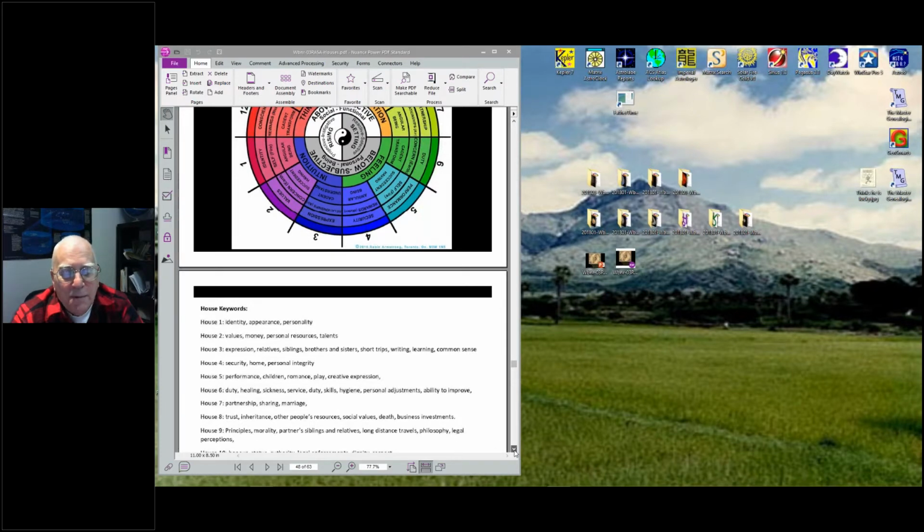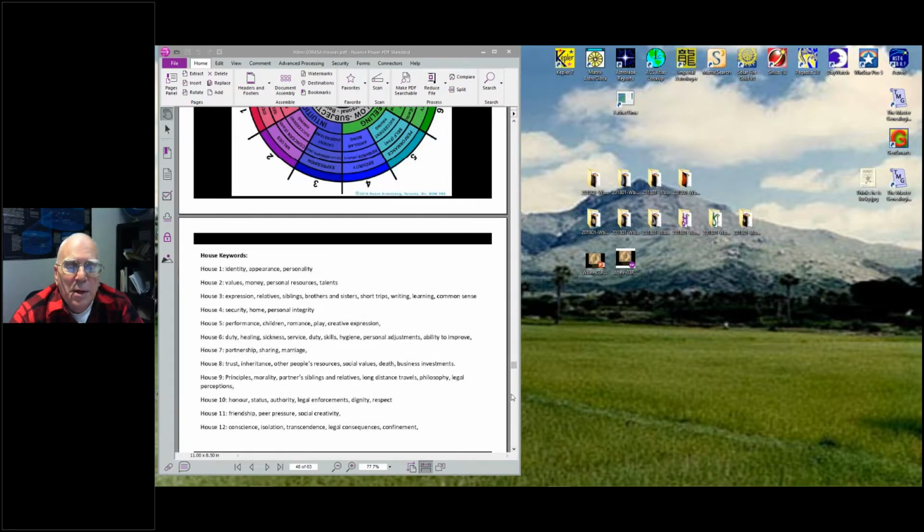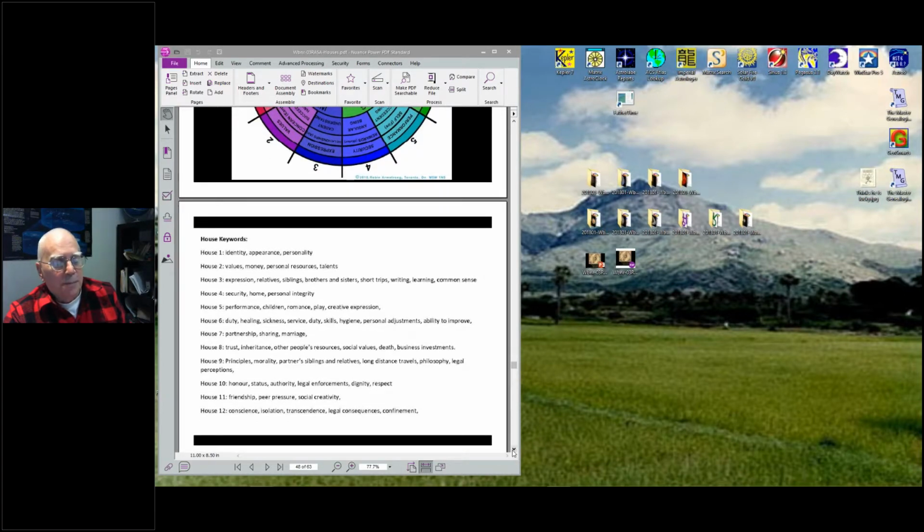And really, you have to work on your chart. You're not going to memorize it all right away. You work on it, you learn it one chart at a time. Oh, that works this way, that works this way. And in the end, you get used to seeing how planets work.